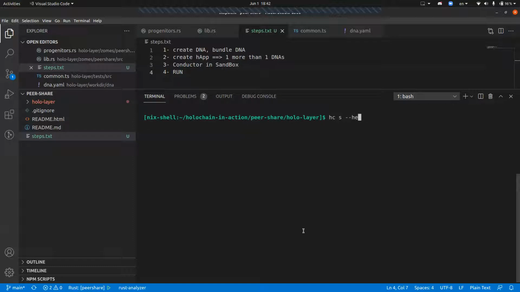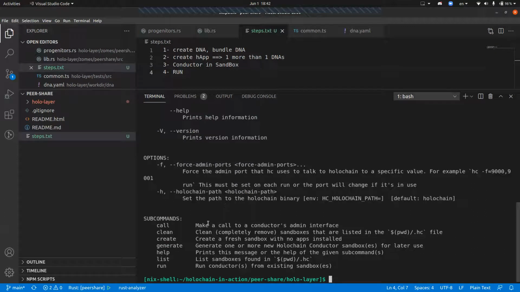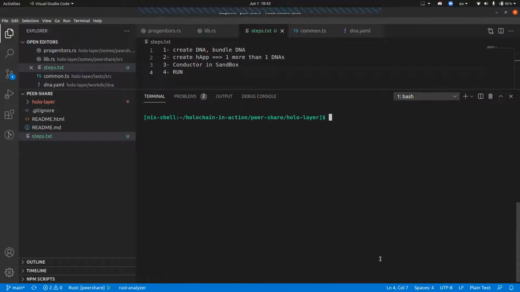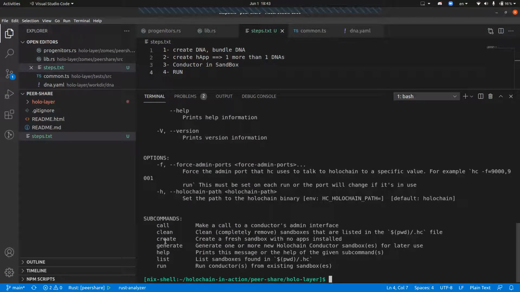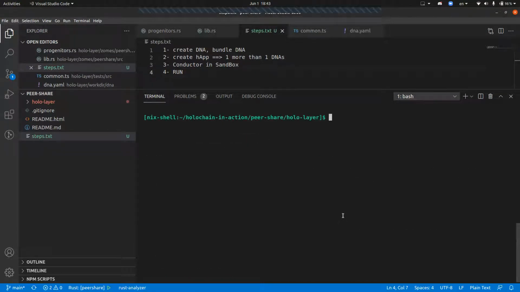S is the short version of sandbox. I'm going to use S. The first one is list. Can you see? We have call, clean, create, generate, help, list, run. We are going to review almost all of them, but step by step. HC sandbox list. I have nothing here. If I go to help, I have create. Let's use it. HC S create help.